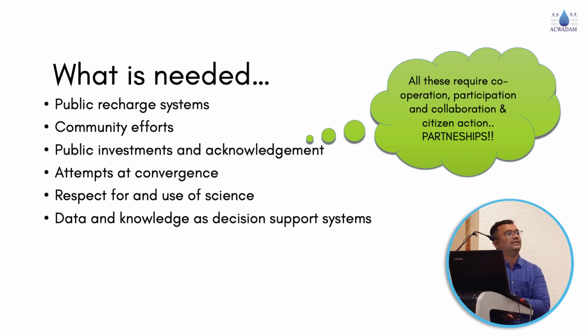Okay. So what is needed? So the public recharge systems are needed. So nowadays there is compulsory rainwater harvesting for each and every society, but no one looks at the capacity of the aquifers. Does the aquifer have the capacity to undertake the recharge? No one thinks about that. So we need to think about that, and therefore we need to concentrate on the public recharge system. So we are giving inputs to Pune Municipal Corporation on the stormwater recharge systems, or installing recharge systems in PMC's gardens.